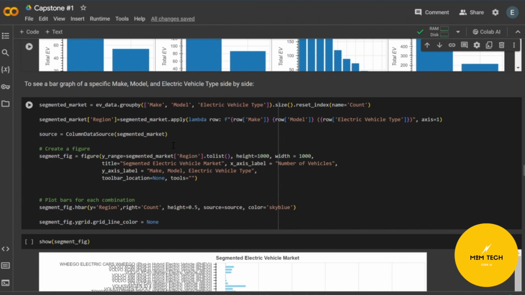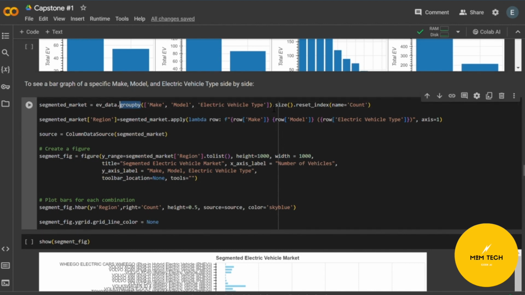In order for me to do this, I used the group by function again to group my EV data frame by make, model, and electric vehicle type, and used the size function to count how many rows of a specific make, model, and electric vehicle type there are in my data frame, and called this column count and reset it as my index, and created a data frame called segmented market.